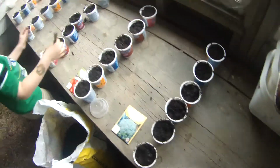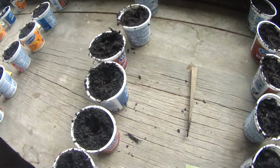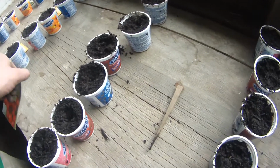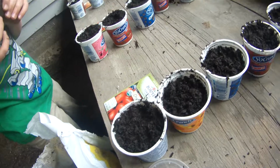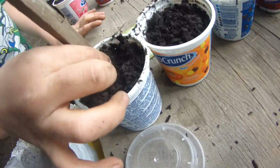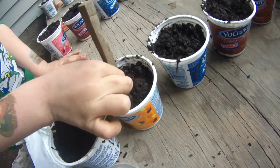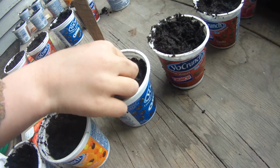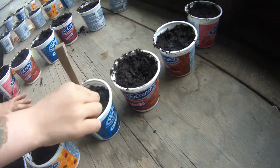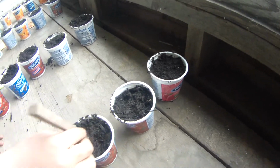All of our cups are filled up with our compost, and what we're doing is we're poking some little holes in there. Let's get all our holes poked first. Show us how we're poking the holes. What we're going to do is hold the stick at a certain depth, and you're going to put it in there, right in the middle, and twist a little. Just make a little hole. You can use a stick for this. You can use a pencil. You don't want to go too deep, because then your plants will grow unevenly. You want to have them all about the same depth.